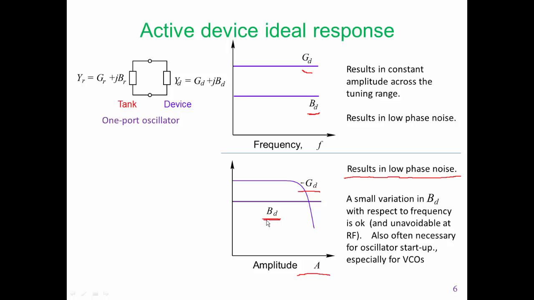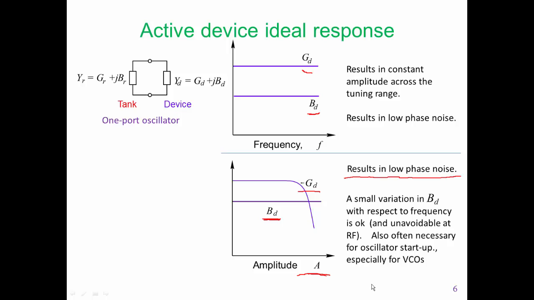So if you look at a cell phone, we're operating a cell phone with accuracies of 1 Hertz in 10 to the 9 Hertz, 1 part in a billion. So we achieve some very good performance. And our performance of radars, of cell phones, and nearly everything else at RF is very strongly dependent on phase noise. So we absolutely need to keep the phase noise contributions as small as possible. And by making BD independent of amplitude, we go a long way to reducing our phase noise. And we're going to talk quite a lot about this over the next few presentations.